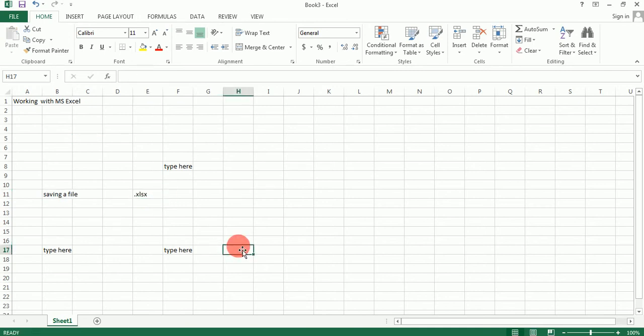Okay, next one is undo and redo. Undo and redo, okay, these are two. So if you want to undo anything, that is, the changes you have made and you want to undo them, that is, you don't want those changes, you want that the .xls which was here earlier should be there only, as it was before. So you will press undo.